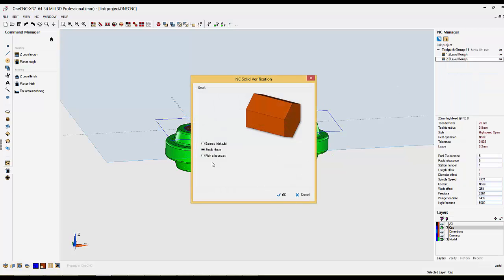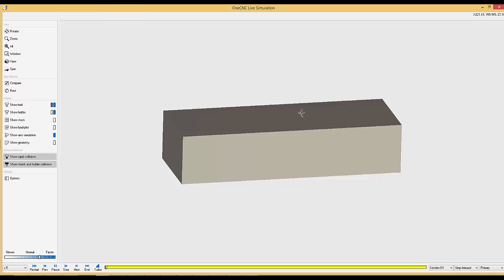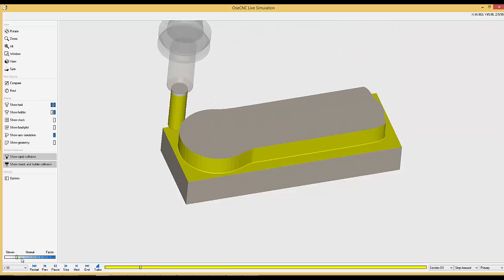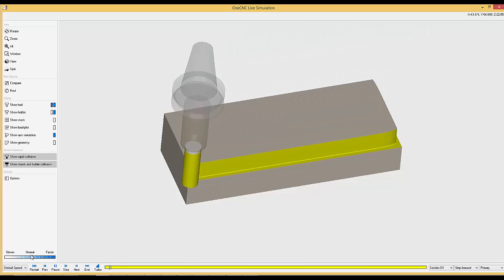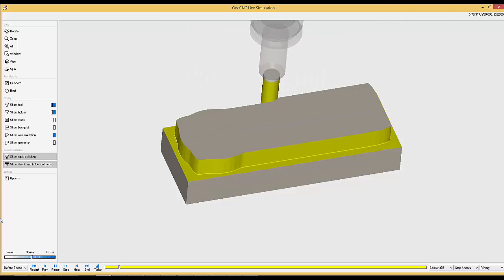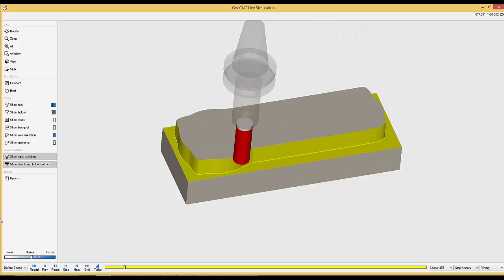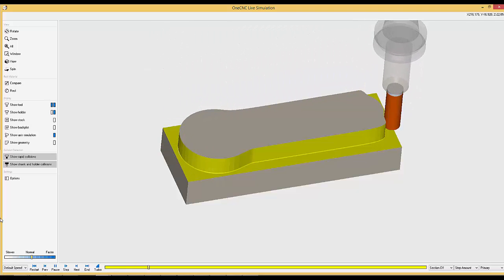Okay, we're not working to a stock model on this one. I'm just using the boundary. Top of the job 1 mil, bottom of the job, let's say minus 60. We're going to select the boundary for simulation and right click. And as you can see as before, if I just slow it down, it starts outside the billet, profiles its way in towards the center at a constant 25-30% step over. No fresh air cutting again, as you can see, because it knows the size of the billet.